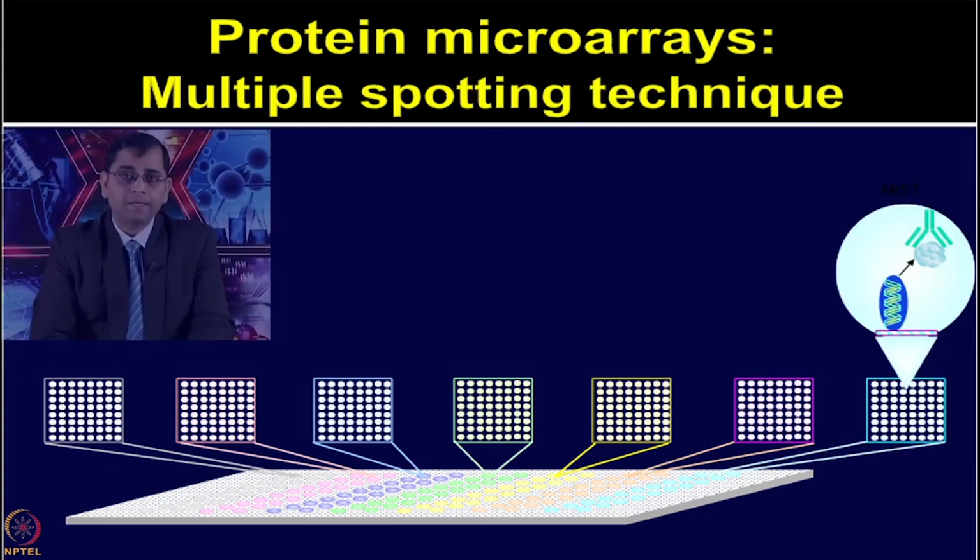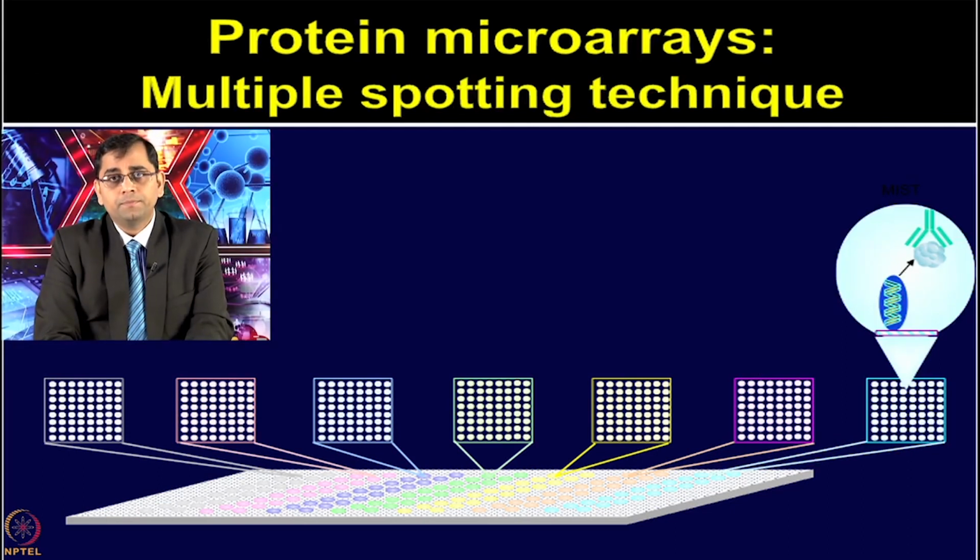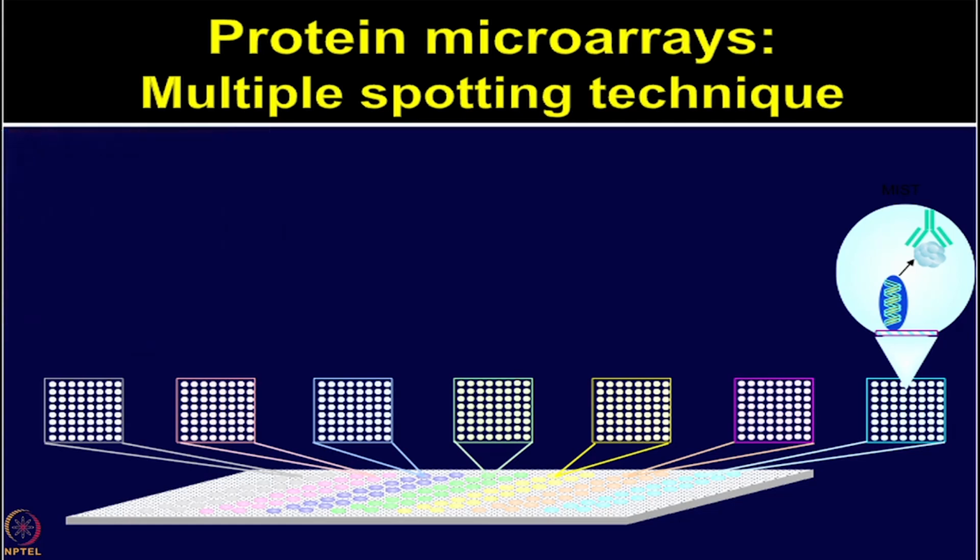Another cell-free expression based method, which also tried to overcome the limitations of NAPA, tried to print the cDNA along with the in vitro transcription translation mix, a process known as multiple spotting technique or MIST. So, MIST involves cell-free, in situ expression of the unpurified PCR products, and the cell-free lysates are printed on top of the spot, so that both in vitro transcription and translation can be performed on the chip surface.